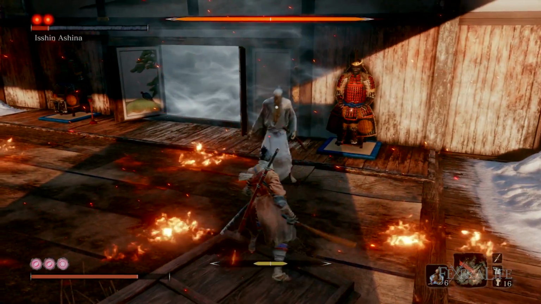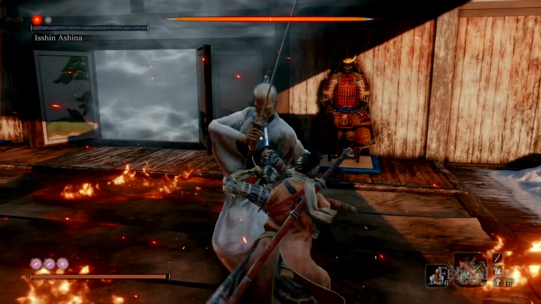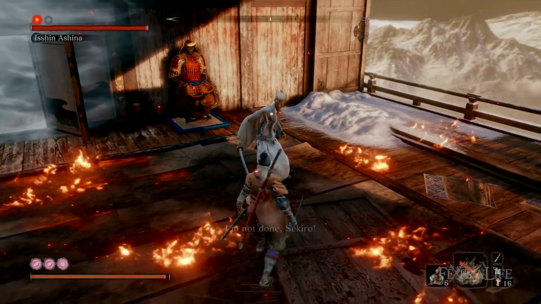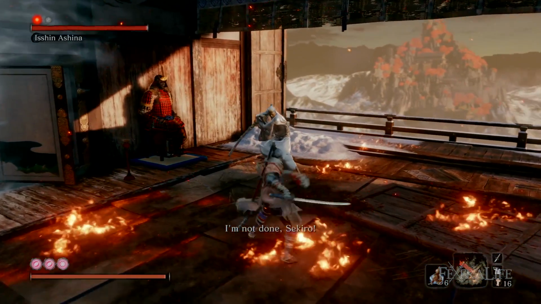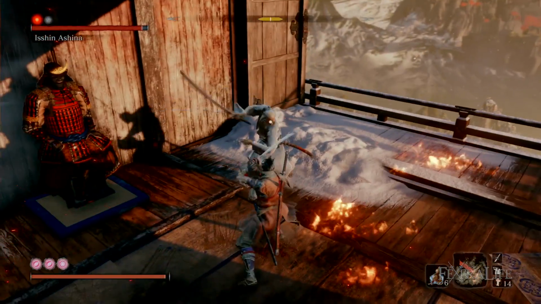When the last phase starts, he'll start growling, and you're going to want to use a firecracker on him immediately to prevent him from turning the whole room into flame and hitting with several attacks. The strategy here is very much the same. You're going to want to bait him into doing something that you can punish. However, there are a couple things you need to look out for.